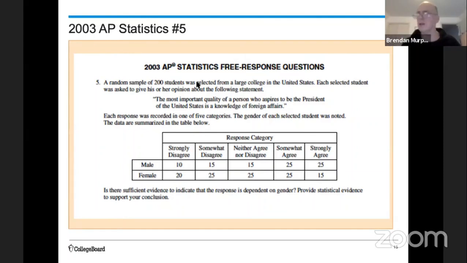And we do know that it's just free response questions. So I'll give you a minute to read it. And at some point, I'm going to switch over to my document camera, and I'm going to do the math out, and I'm going to show you how to use the calculator and pretty much all of those different things. So when you're reading through the problem, see if you can figure out to yourself whether this feels like chi-squared goodness of fit, chi-squared test for homogeneity, or chi-squared test for independence.